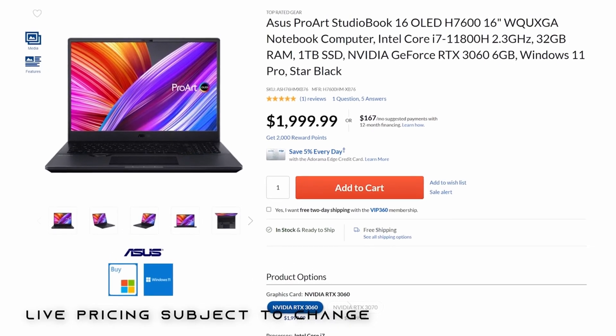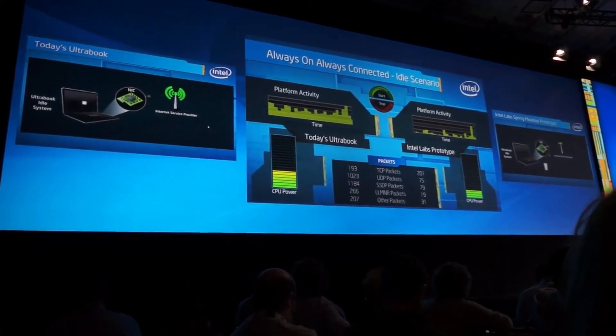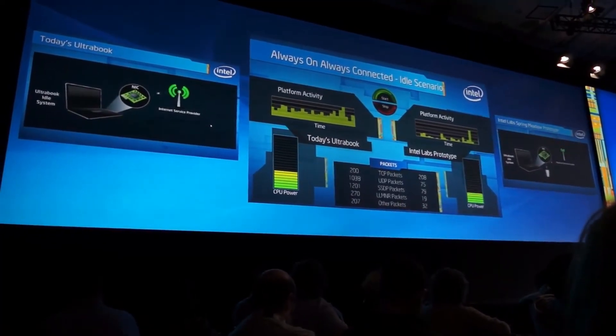So how do you go about buying a device that has modern standby? Unfortunately, it's not easy to tell whether a notebook supports this feature. But in principle, most 11th and 12th generation Intel CPUs do support it — though that doesn't necessarily mean the manufacturer has selected all the appropriate components or even enabled that support. To be honest, if I bought a new Intel device today and discovered it didn't support modern standby, I would think about taking it back.